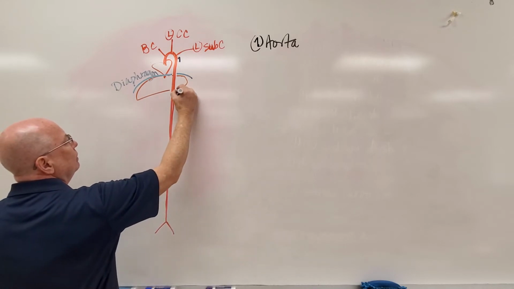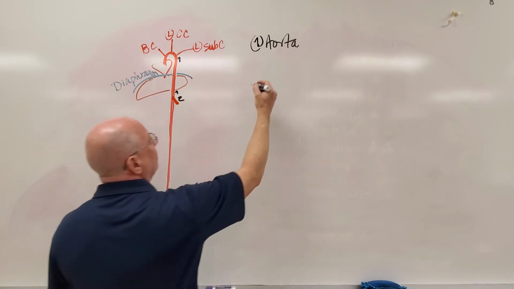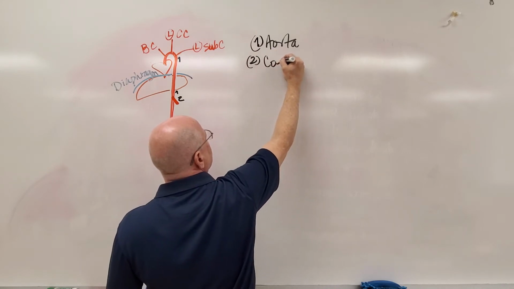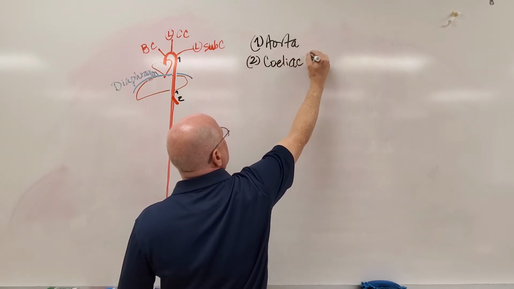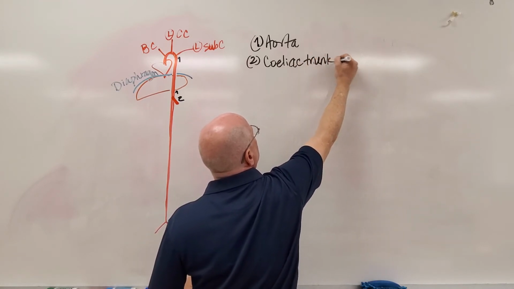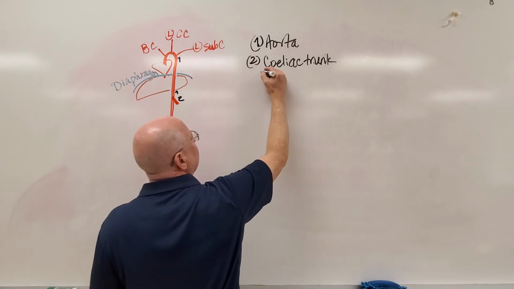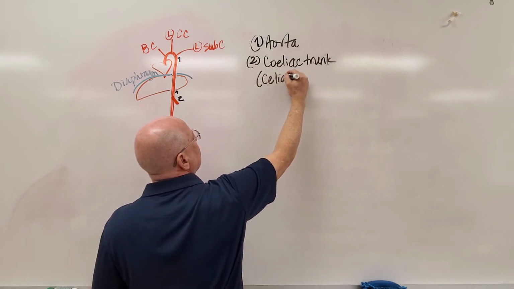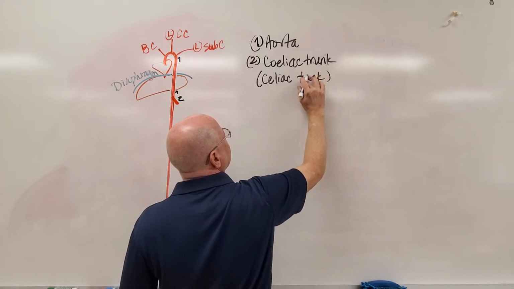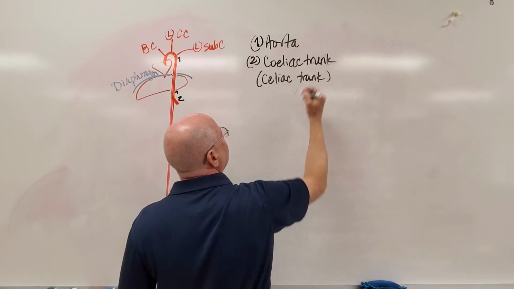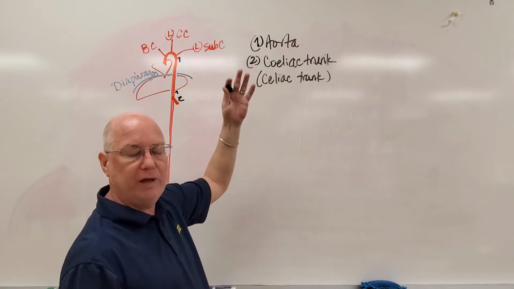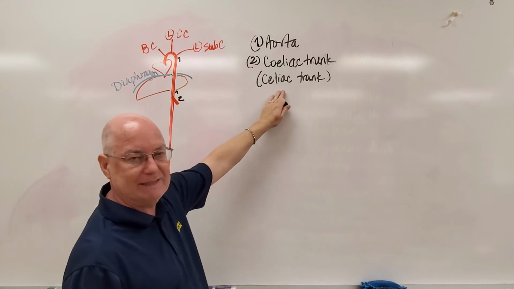And so this would be number 1, but this vessel right here is going to be called the Celiac Trunk. Oops, not truck. Trunk. And nowadays it is spelled this way. Okay? It's the Celiac Trunk. You'll see some books that spell it this way. It looks like the word coeliac, but it's really pronounced celiac.